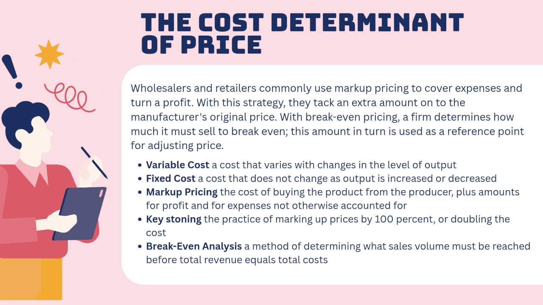So markup pricing, the traditional retail or wholesale method, adding a percentage to the purchase cost to cover expenses and profit. Keystoning, this is the retail practice of doubling wholesale cost, which is a 100% markup, as a standard pricing approach. Lastly is the break-even analysis, which is calculating the sales volume required at a given price point for the total revenue to equal the total cost.